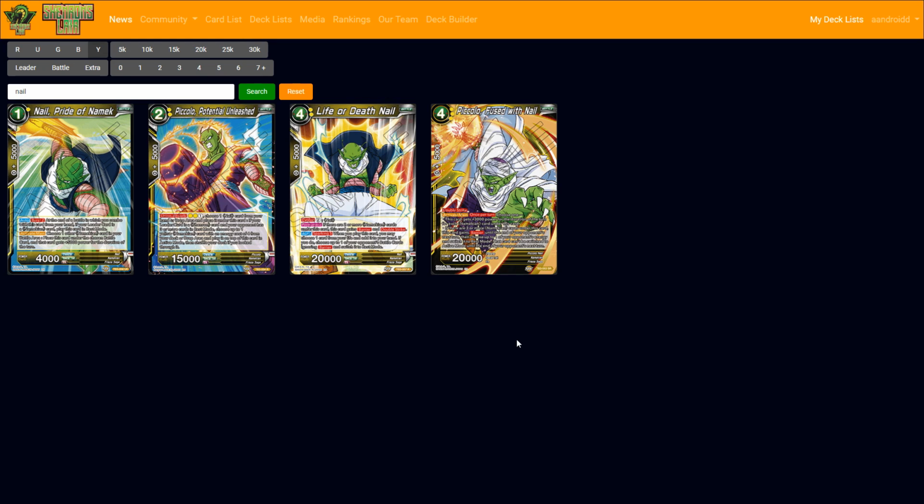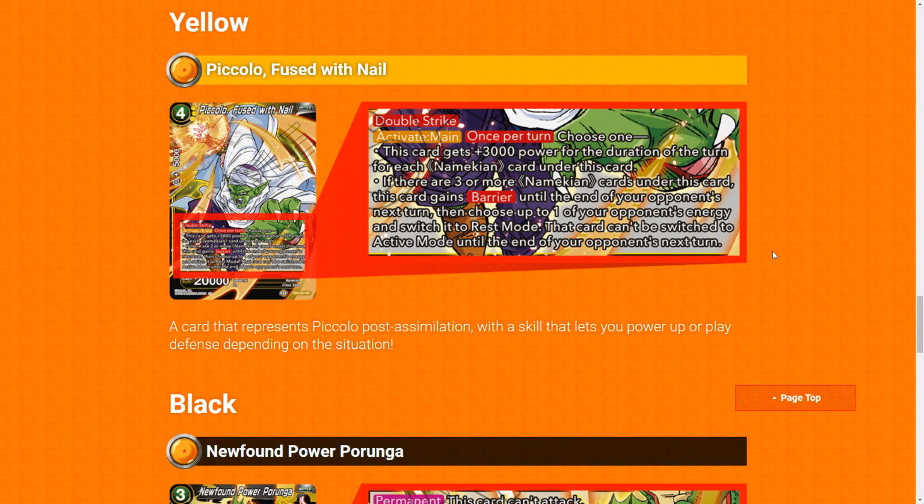Which again, the new Zeno for the green one, which we'll see in a second, the black Shenron, and then Zeno himself, is going to be very interesting to see as we kind of lose to those things with these type of cards. Overall, very cool card. I love it.